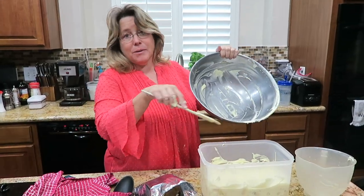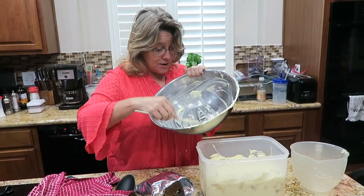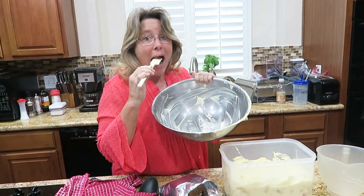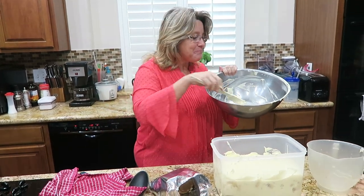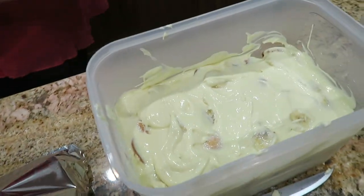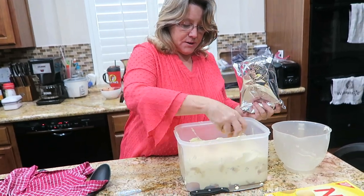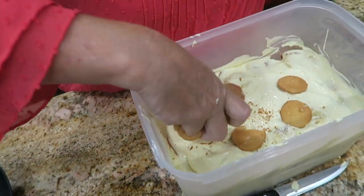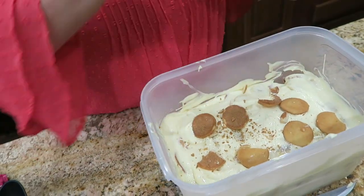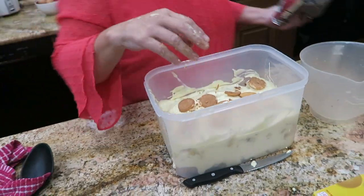So I really scraped this bowl because I want as much pudding as possible. If you're the lucky one who gets to be around when I'm finished, you get to scrape the bottom. That is so good. I'm going to put the last of the vanilla wafers on top, spread them out. Whatever's left in the bottom of the bag — they're not the pretty ones, but it doesn't matter if it's pretty; it matters if it tastes good.